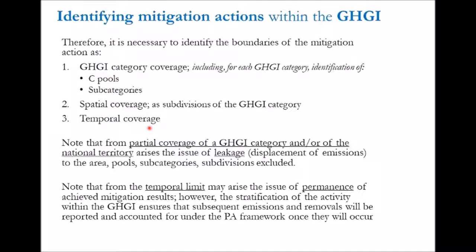And because the Paris Agreement accounting mechanism is based on this national inventory report, my understanding is that the permanence of whatever mitigation action implemented by the country and tracked through the greenhouse gas inventory is ensured by the fact that, even if the implementation of the mitigation action stops, the greenhouse gas inventory will keep reporting on the carbon stock that has been accumulated there. So any future reversal will be reported by the greenhouse gas inventory, and can then be accounted for at the time. But be aware, this is more a legacy issue.